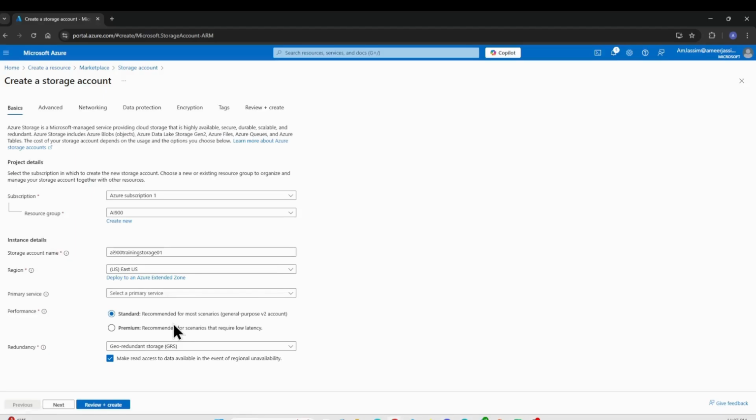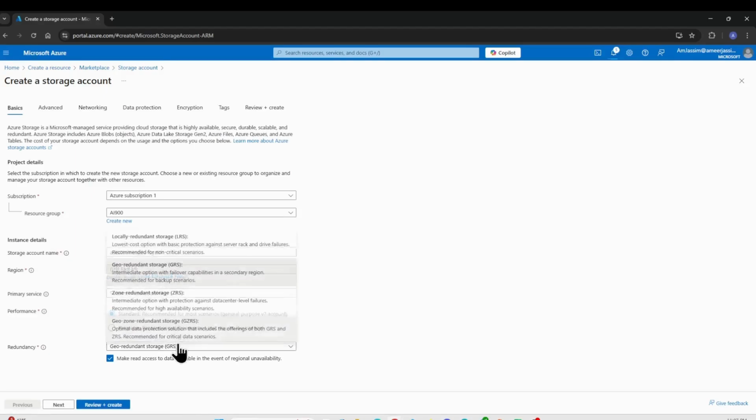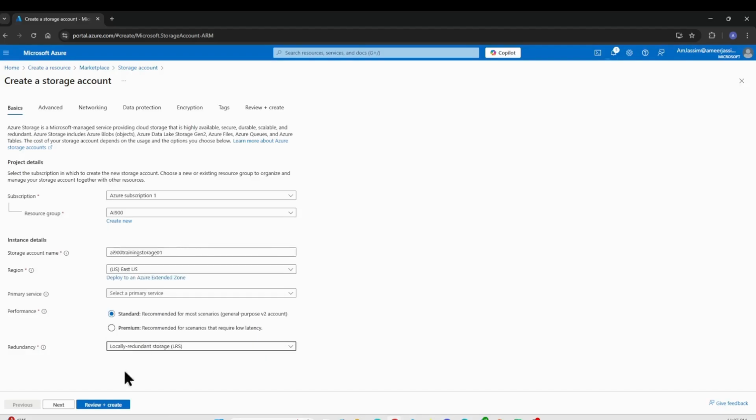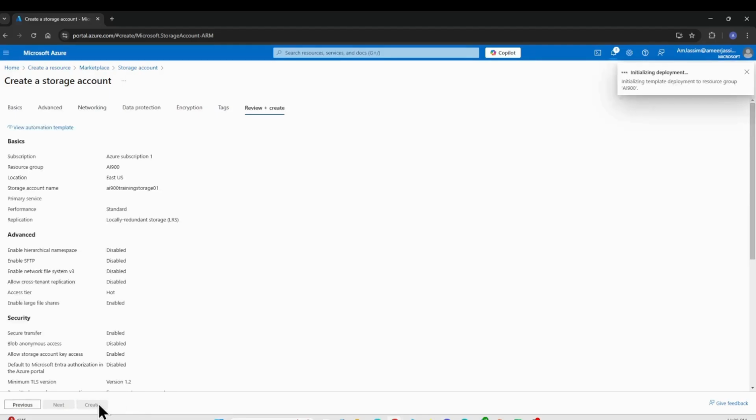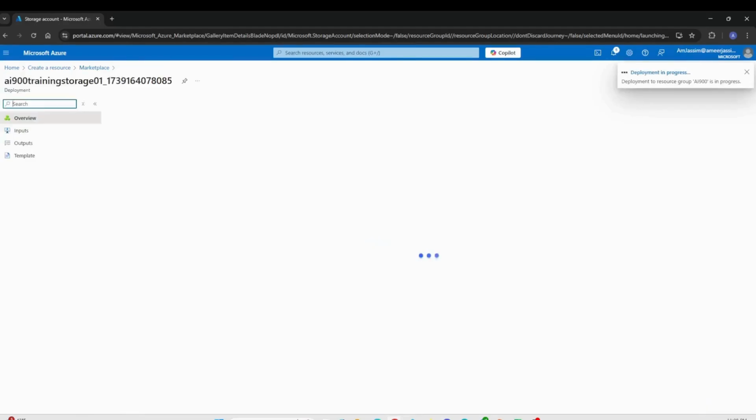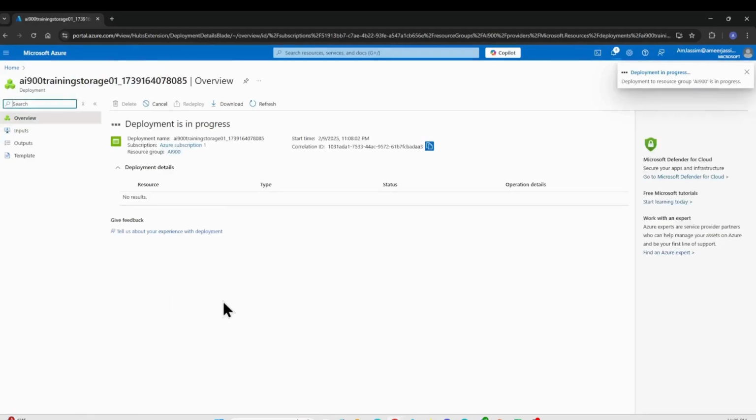Performance is going to be standard. And in here, we're going to select locally redundant storage. Review and create, and then create. Deployment is in progress. This is going to take a few seconds to complete.